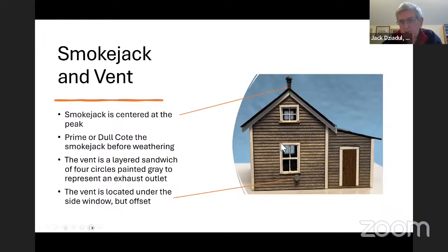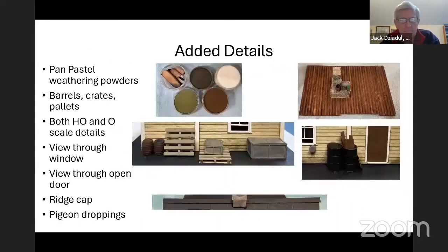Note that I was surprised that it was near the window, frankly. But not only is it near the window, it's not directly under the center. It's kind of offset. So a strange location in my view, but I'm sure they had a reason for putting it there. Added details.